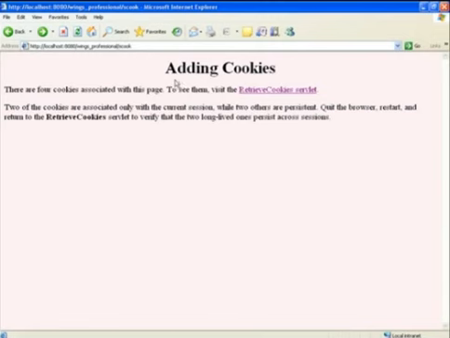You click that one, retrieve the cookie, and the active cookies information will be displayed like this. Cookies after restarting the browser.